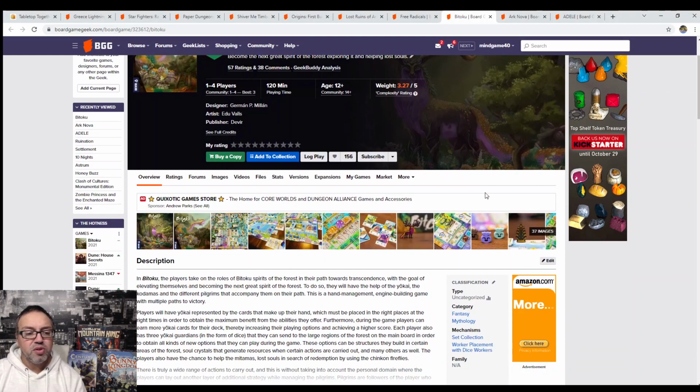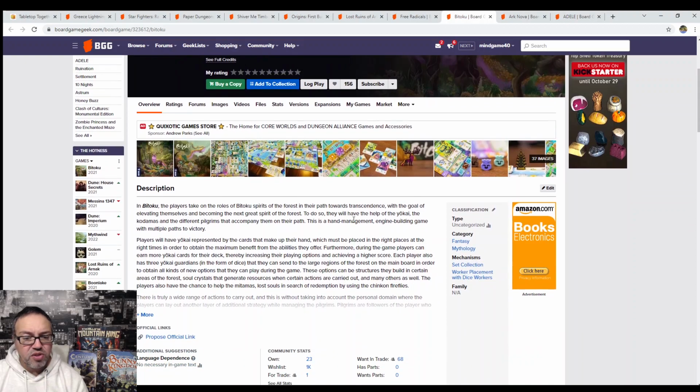In Bitoku, you take the role of the Bitoku spirits in the forest on their path towards transcendence, with the goal of elevating yourself and becoming the next great spirit of the forest. Because the spirit of the forest, after 3 years, is going to higher pastures, and there has to be a successor. To do so, they will have the help of the yokai, the kodamas, and the different pilgrims that accompany them on their path. This is a hand management engine building game with multiple paths to victory, and there's also some dice.